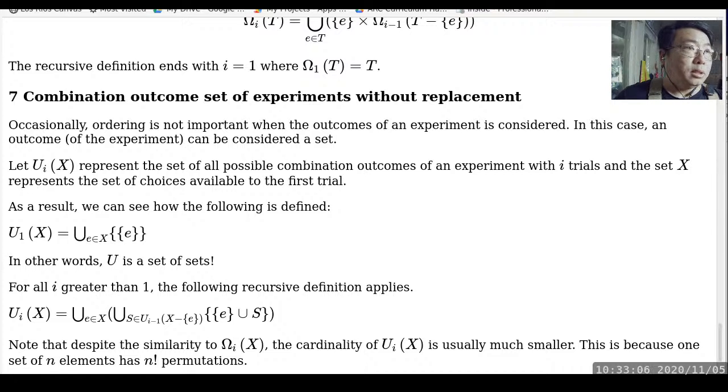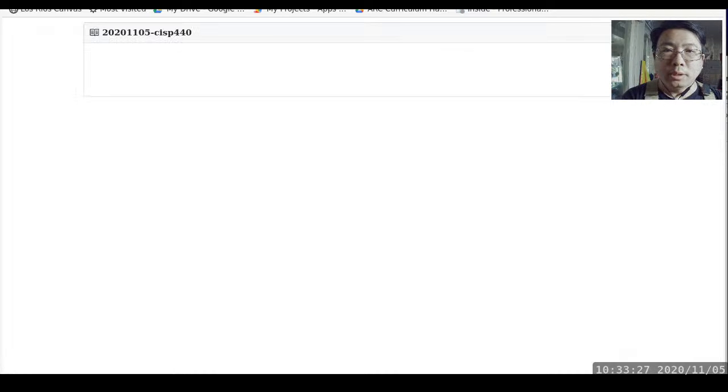So let me start up my whiteboard equivalent, and we'll take a look at a particular example. So give me a second here to start this up. All right, so there we go.